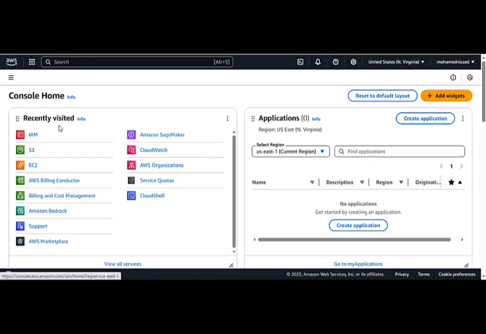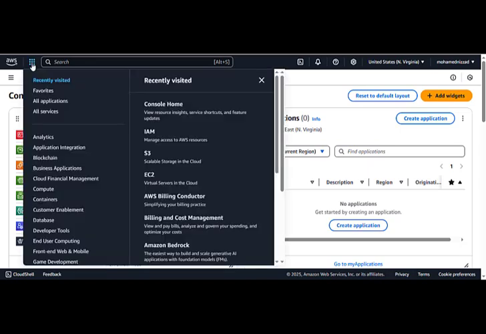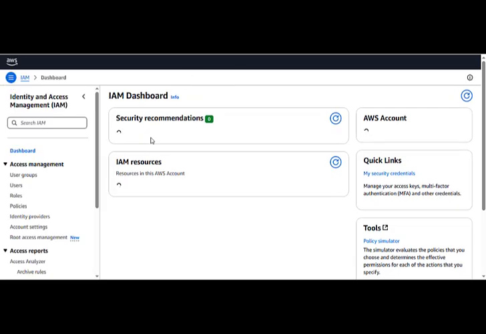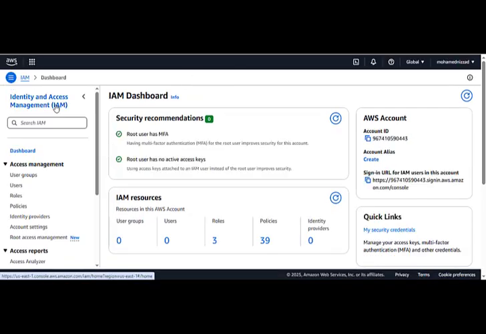tick this one. Otherwise, if you haven't used it recently, the usual way of going into the IAM access is through this service console, so you can just click this. Now we are in Identity and Access Management services, so just click users.